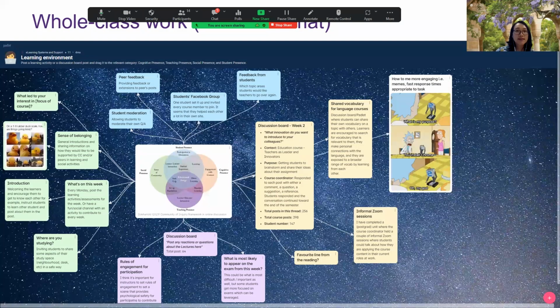The next one is the canvas. The canvas here has the potential to let the student create a post, and then the student can move their post around and link their post to the post that is related to them. In order to use that format, you need to pay attention to the setting of the Padlet. Usually you allow the participant to write only, but for this one, if you want students to move their post around and link to another post, you need to give them the edit option as well. But I'm going to show you how to do that in our practice activity.